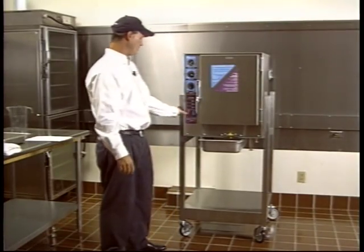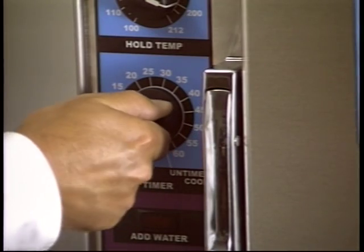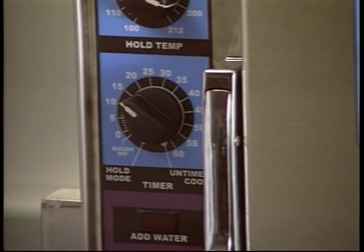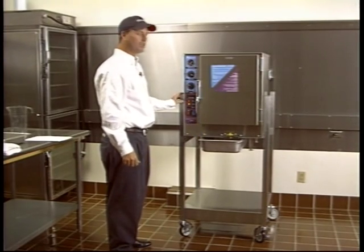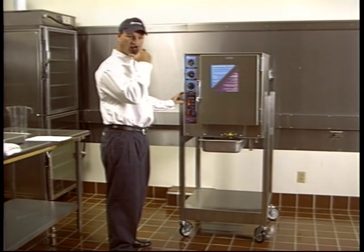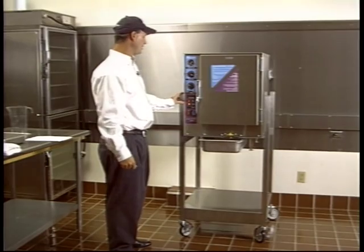To preheat the unit, just turn the unit on, then set your timer to 15 minutes. It should take a little less than 15 minutes. If it's a 6 kilowatt unit, it'll take 15 minutes to preheat. If you have an 8 or a 12 kilowatt unit, it'll preheat a little quicker.